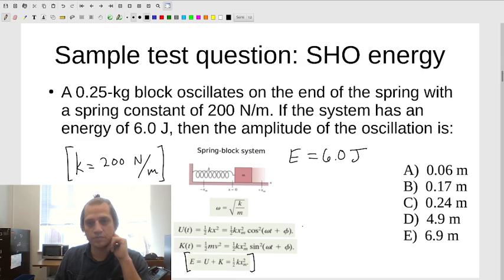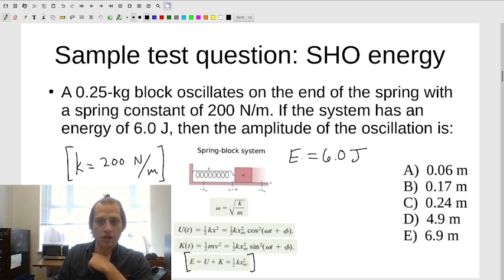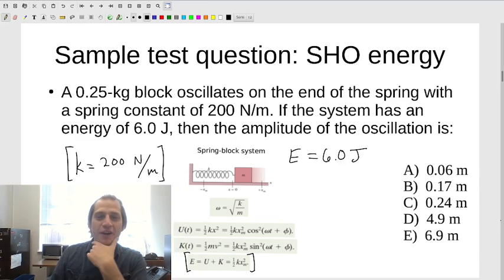So you could make a connection with the other way too. But in this particular problem, it's asking for the amplitude of the oscillation, and the amplitude in this case we can find by, just a sec. Sorry, momentary brain fart. Okay, we'll use this expression that I've bracketed right here.